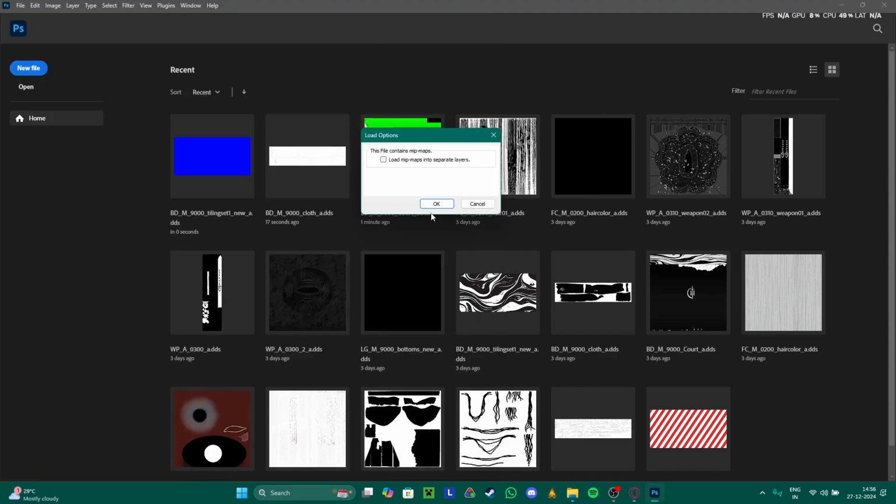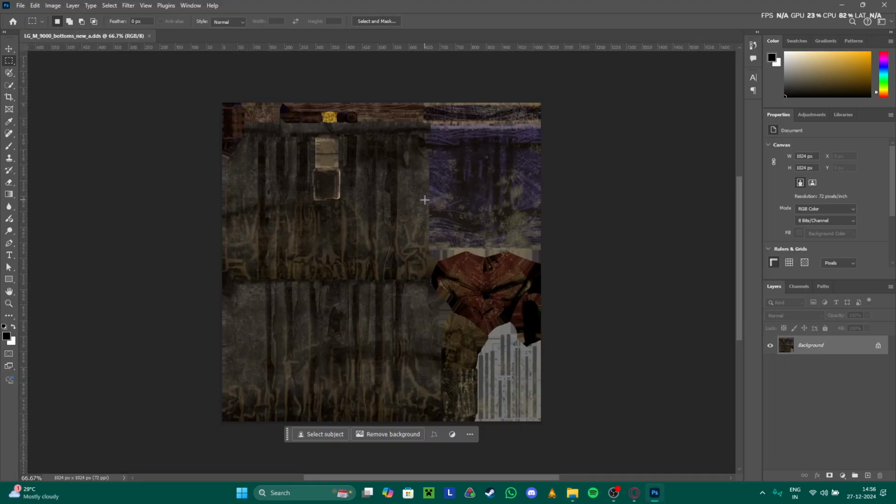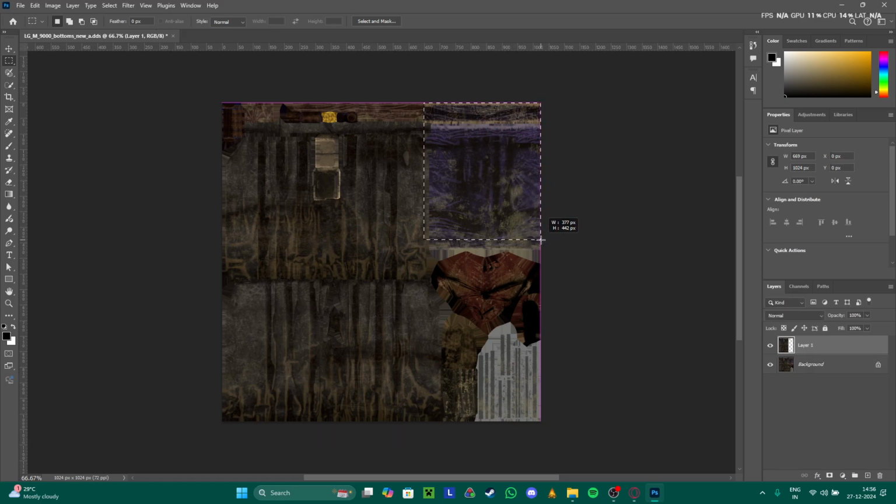And now you will have something like these, right? I will show you the textures to my understanding. These are your complete legs. I think this is your sock. I'm pretty sure this is your socks.